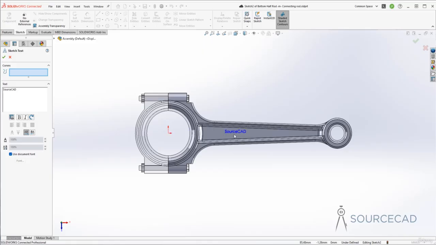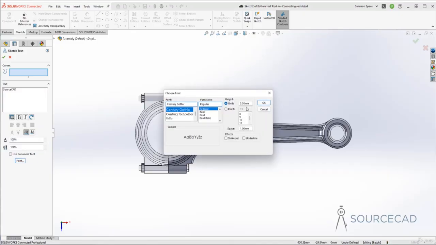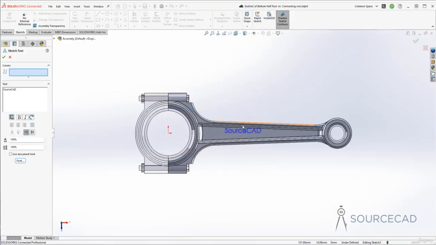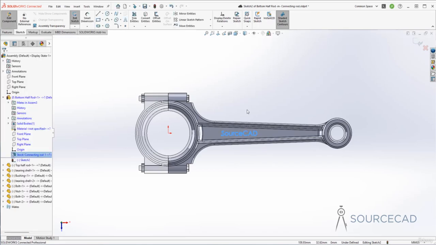Now the text is very tiny, so I'll make it big. To do that, I'll uncheck this option, use document font, click on this font option and make it larger, maybe 5 unit or 6 unit. So 6, tab key, click OK. All right, now this is better. So I'll just place it once again simply by eyeballing it properly, maybe somewhere around here. It should be good right here. All right, now this looks perfect. So with that, I'll click OK, and we have the text, and we can actually extrude this text as well.